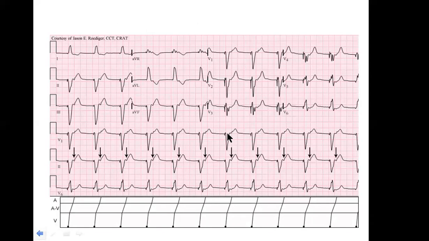So friends, what is the diagnosis? Yes, this is a paced heart. As I told you, whenever you see wide QRS complexes, this is ventricular rhythm. So the pacer is ventricular, a ventricular pacer.